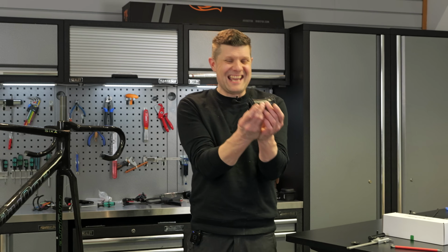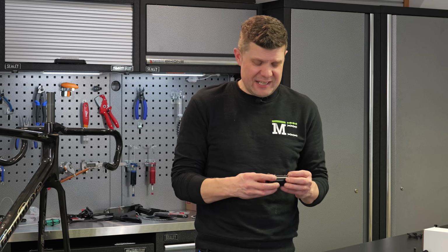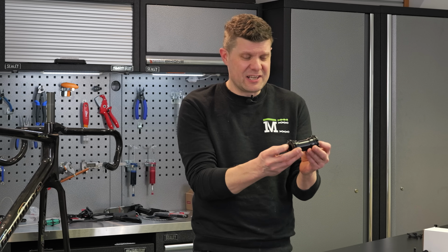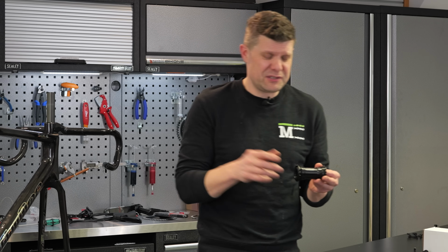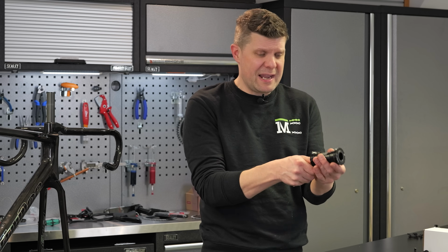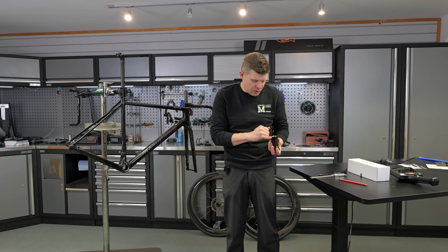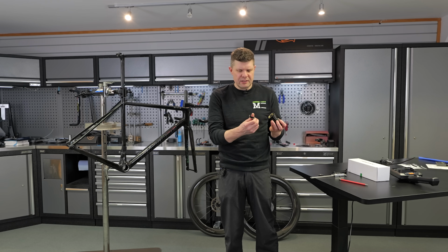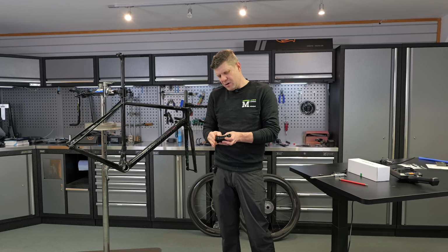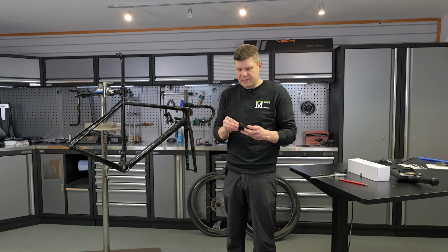One, you actually get a bottom bracket when you buy this. Now, when I ordered this, I did ask for a Shimano bottom bracket and that's what they sent, but I'm actually gonna fit SRAM, I'll show you that in a second. But you get a nicely made aluminium bottom bracket with some ceramic bearings. I am not sure of the brand, being completely honest, with a yellow seal. That's okay, this is made by Otimo Bike, something I've not come across before, but I'm gonna go and look them up and I'll add some details to that later.